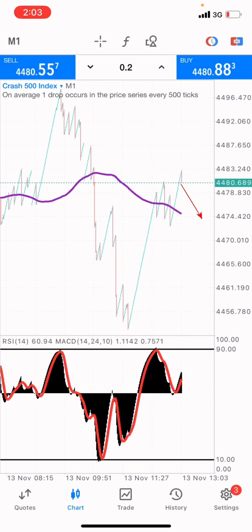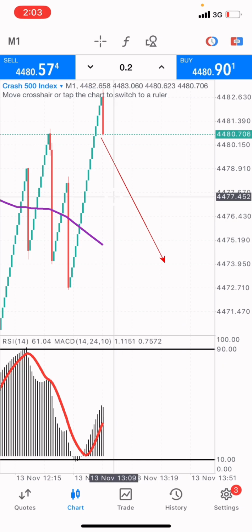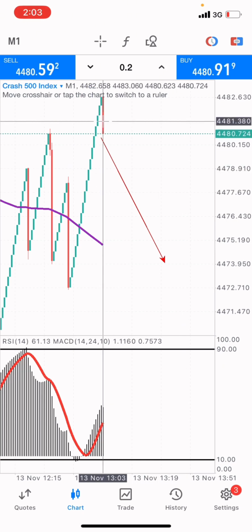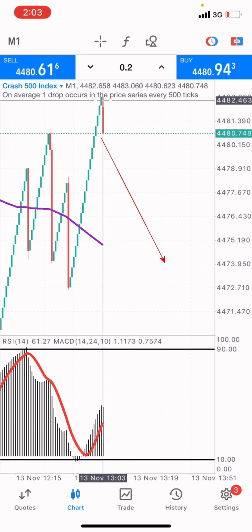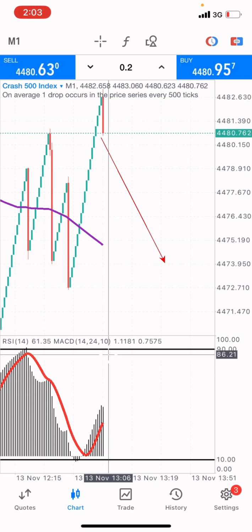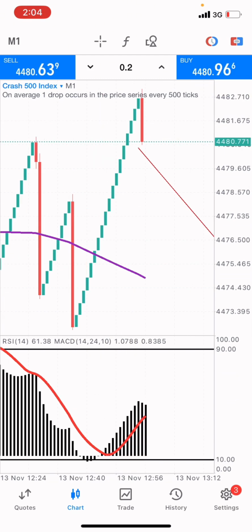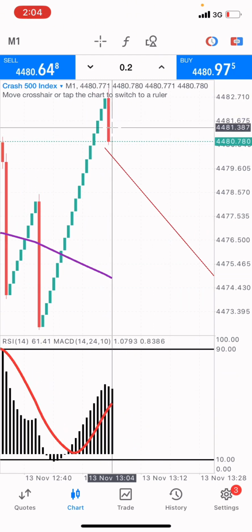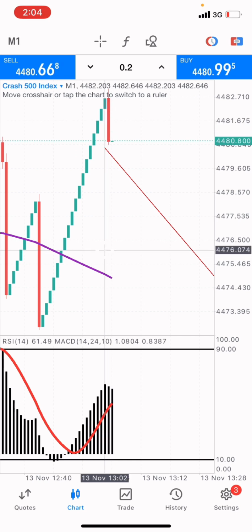Take a look. The market has already spiked. As you can see, the market already spiked now. Trace it. You can see what I told you guys. Even at this point in time, there's a higher chance that this market can go downwards and spike again. Okay, the market can still go downward and spike again.